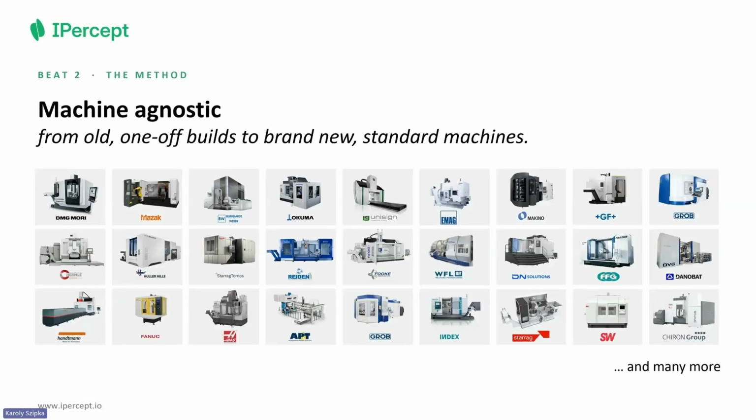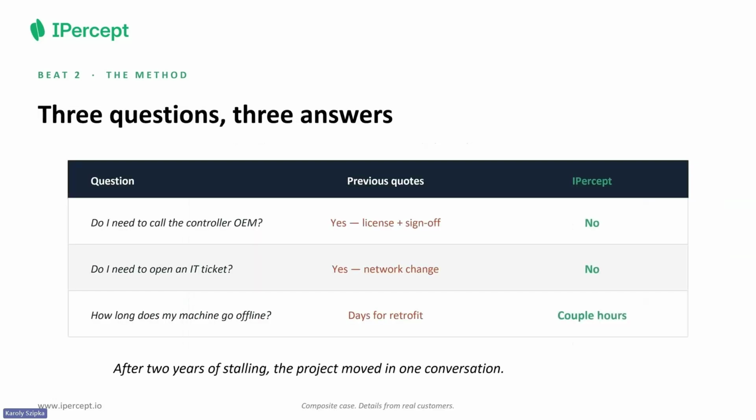And here are some of the machine brands already being monitored through the motion pattern method. Old machines, new, one-off, special purpose, or standard ones. The method works across all of them. And currently, we are monitoring over 50 different machine brands. And it really doesn't matter what the next machine brand will be, only that it has spindles, linear axes, and rotary axes in any combination.